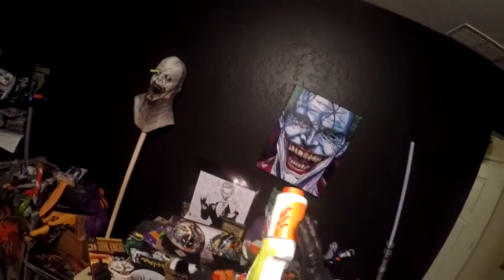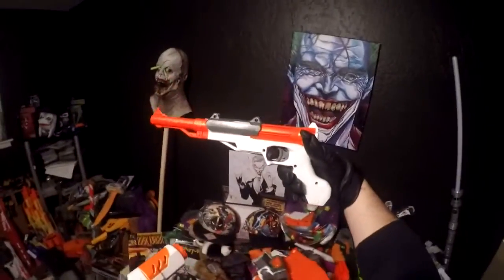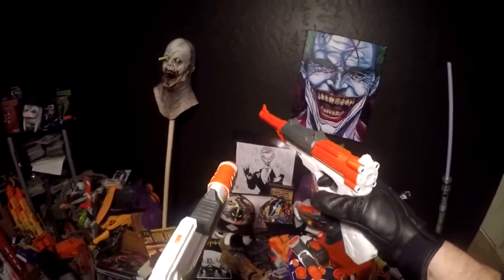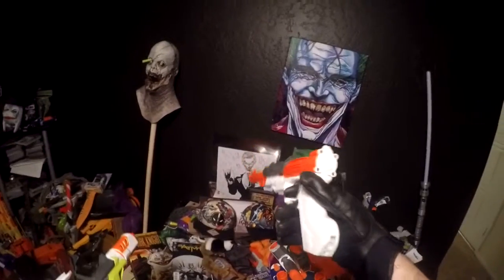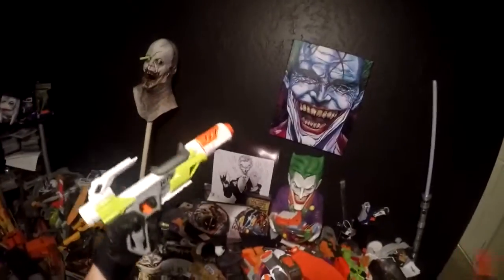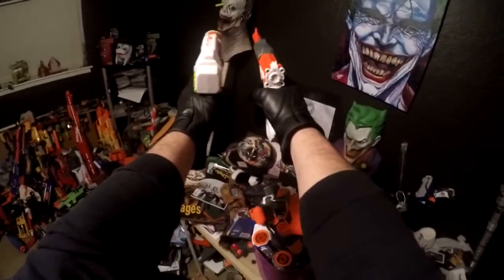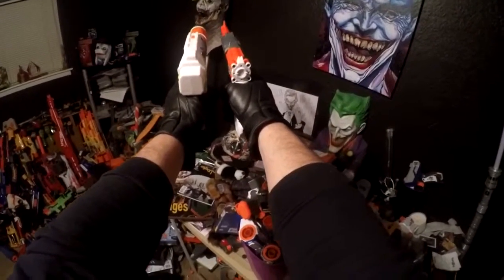But one thing that I didn't expect was to dual wield them and how cool it looks and how fun it is. Actually, that is one of my favorite things. You can make this one into a shoulder holster, or not a shoulder holster, a rifle, as well as this one, and then you can make this look however you want with all the Modulus pieces. I just absolutely love it. But for dual wielding like so, oh my goodness.